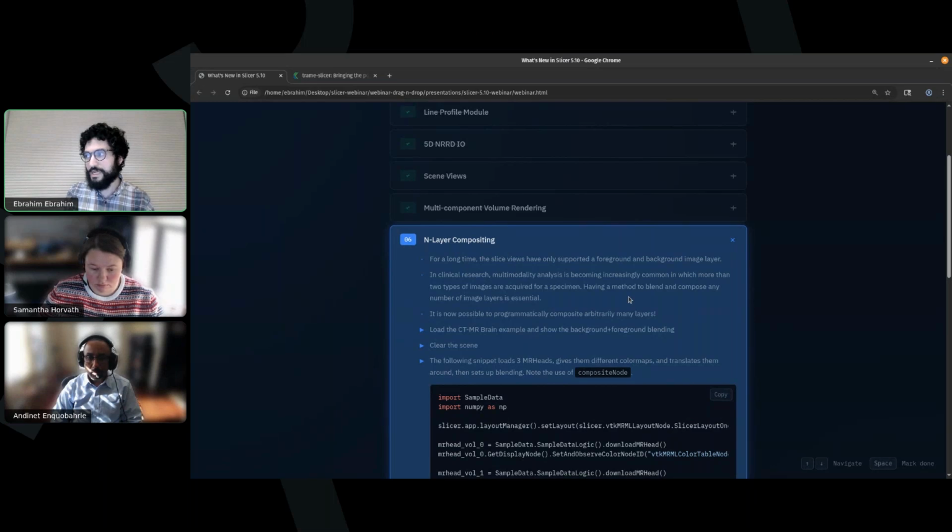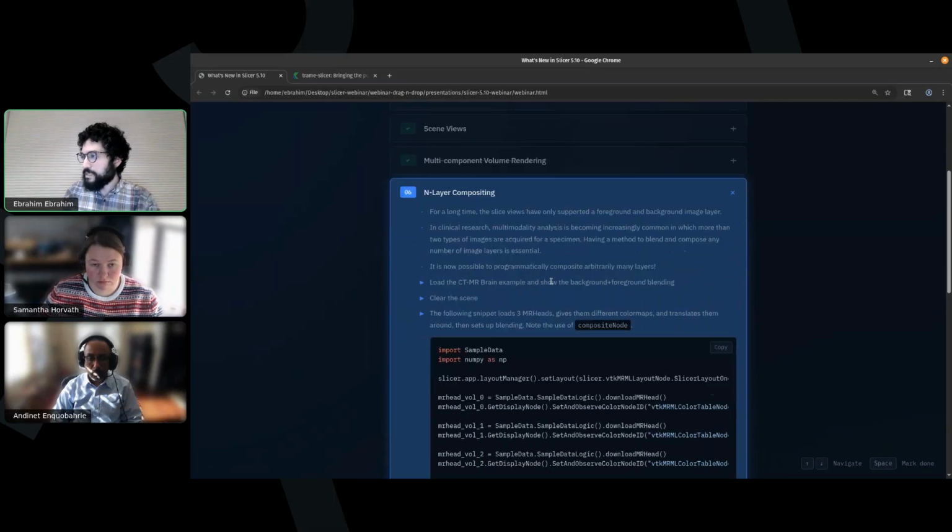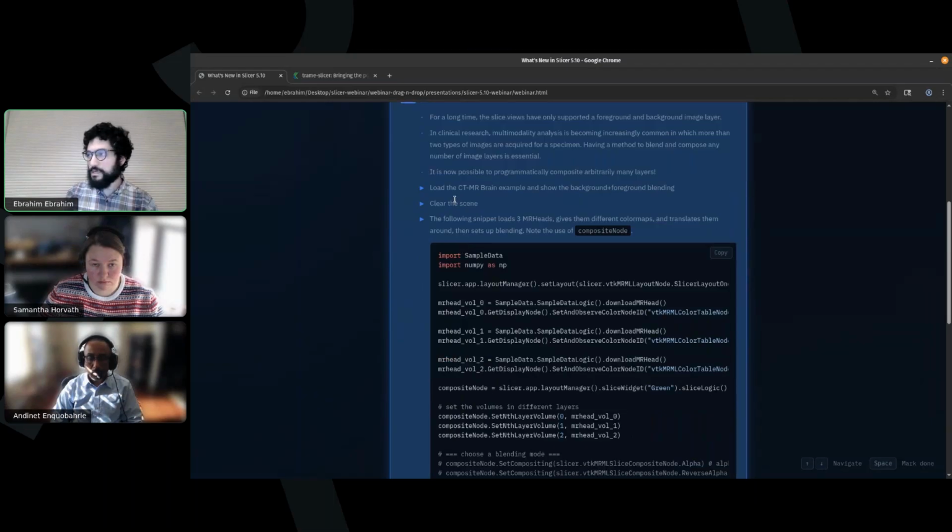So you really need a way to blend and compose an arbitrary number of image layers. And in Slicer 5.10, it's now possible to do that programmatically. And so it's something we can do from the Python console. And I'll show an example here.